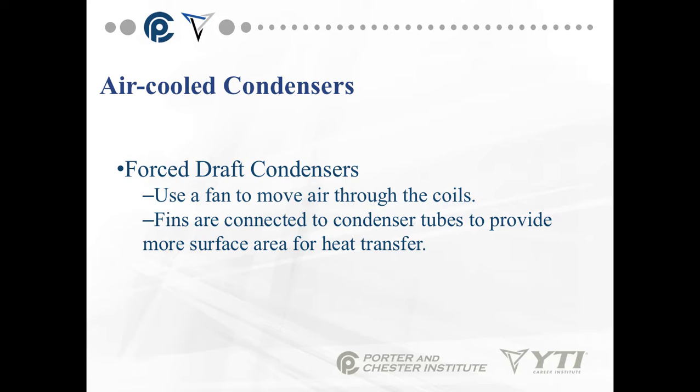Now, of the air-cooled condensers, the most frequent one is the forced draft condenser. We use a fan to move the air through the coils. The fins are connected to the condenser tubes to provide more surface area for heat transfer. This is what you're going to find on most residential and commercial air conditioning, most freezers, and commercial refrigeration equipment. We use a condenser fan motor with a blade to pull the air through the coil. If you look at the coils, you don't just have a copper or aluminum coil. We have fins mounted on that. All that does is increase the surface area, making more area available for heat transfer.